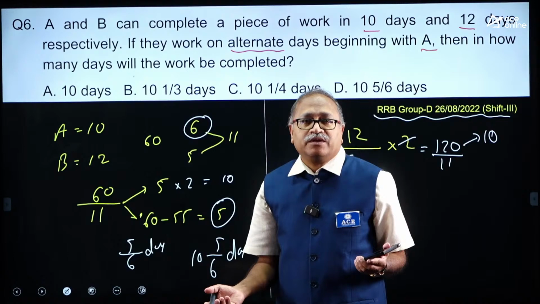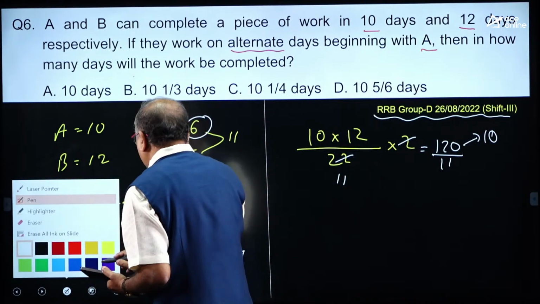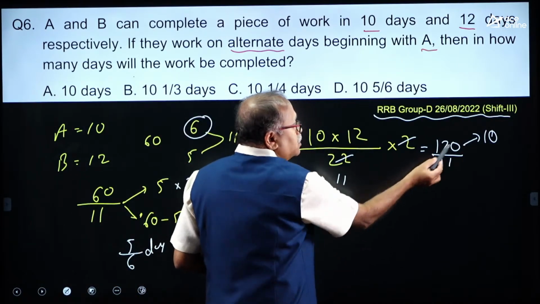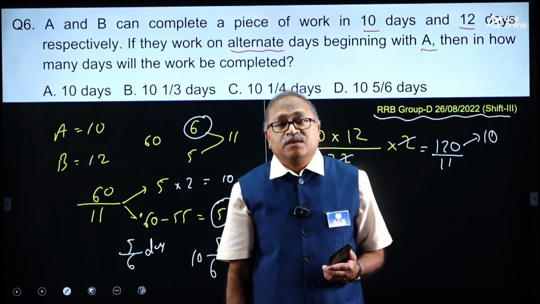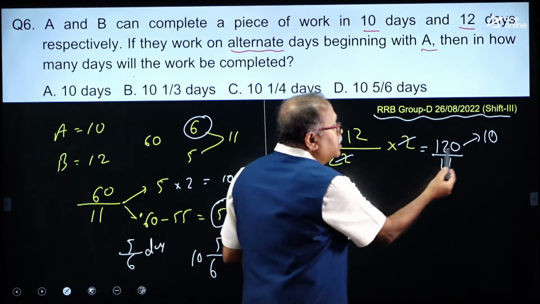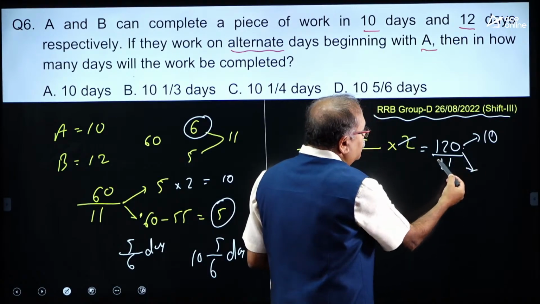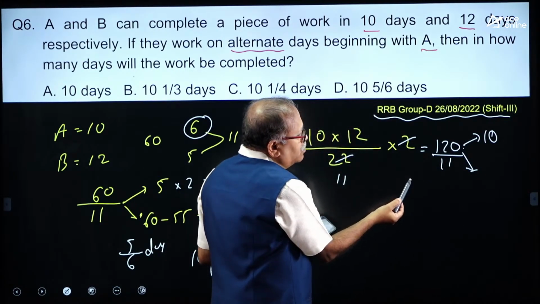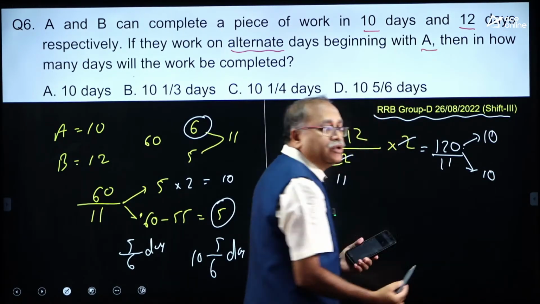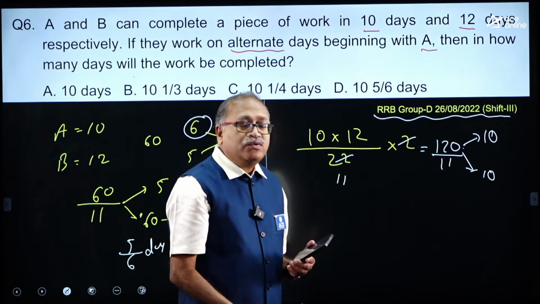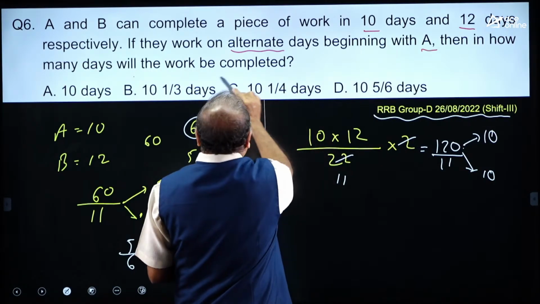The question is not difficult, but when I look at it from the time point of view, I notice that here I already get the 10. Is it not? You have the 10 here. Now, how many units are left over here? So this is 11 into 10, 110. Now I am left with 10 units. Who will complete these 10 units? So, who has started this work?